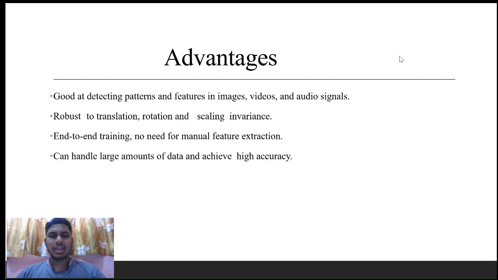Advantages of CNN: good at detecting patterns and extracting features in images, video, and audio signals. Robust to translation, rotation, and scaling invariance. End-to-end training, no need for manual feature extraction. Can handle a large amount of data and achieve high accuracy.